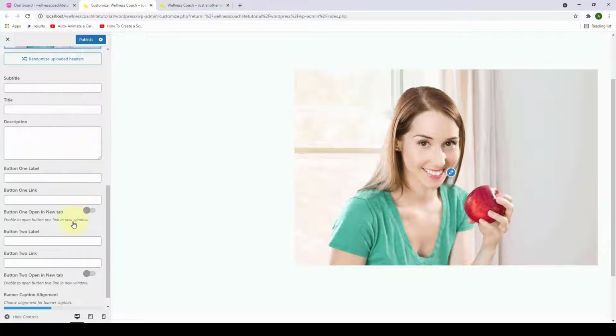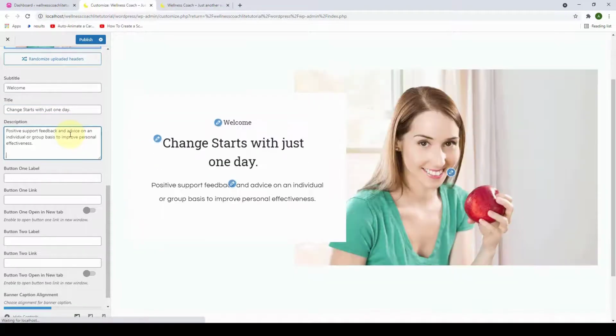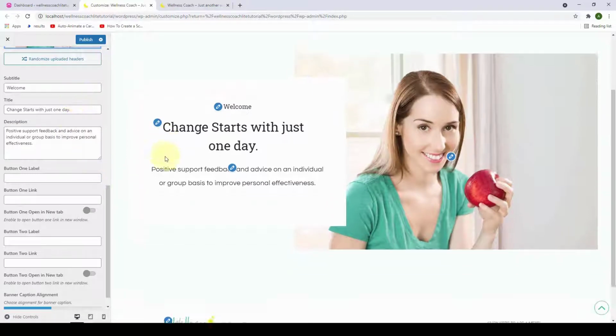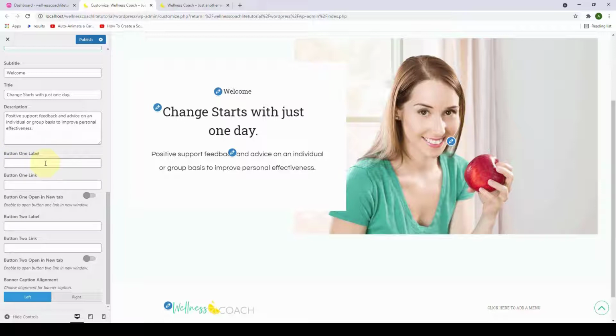Let's fill in all of the details, starting with the subtitle. Now we will also add in title and description. After you add in your details, they will be displayed here. You can also add in the button 1 label and button 1 link. Let's add in the button 1 label first.